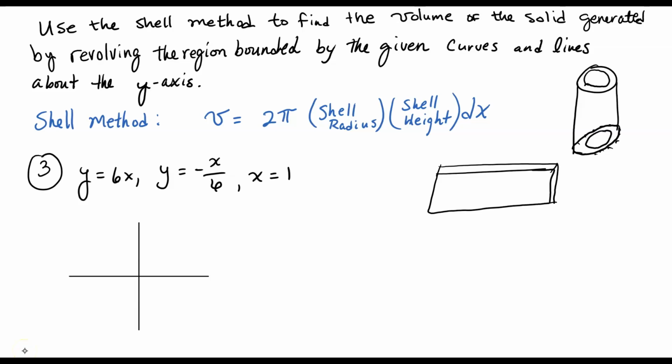Okay, in the following example, we are going to be going over something called the shell method. What we're going to be doing is using kind of like a cylinder, if you will, but we're going to notice that the graph is actually going to be hollow in the center. So let me explain what we're talking about with this cylindrical shell, and then we'll look at it in the context of the problem.